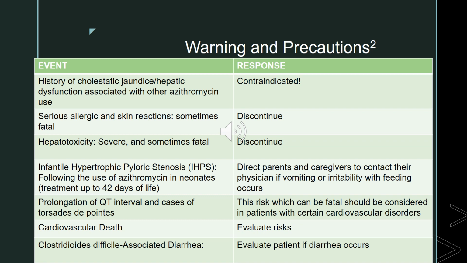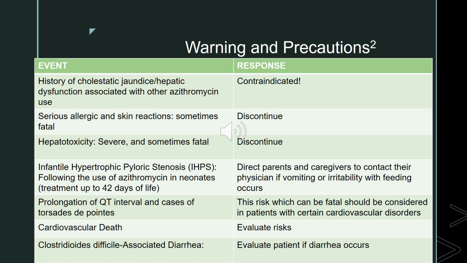So in this slide, we're going to go deeper into some of the warnings and precautions and what we do in response to these events. If a patient has a history of cholestatic jaundice or hepatic dysfunction associated with azithromycin use, azithromycin will be contraindicated moving forward. If the patient experiences an allergic skin reaction, this could sometimes be fatal, so we're going to discontinue azithromycin. If the patient experiences hepatotoxicity, again, this could be severe and sometimes fatal, we're going to discontinue azithromycin.